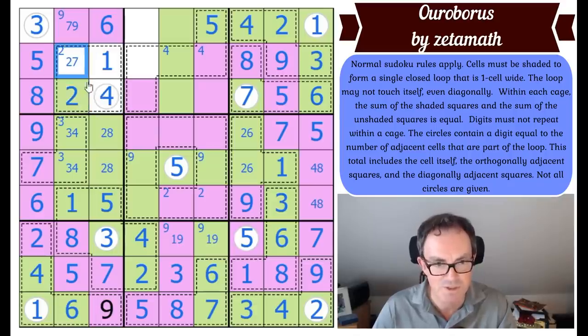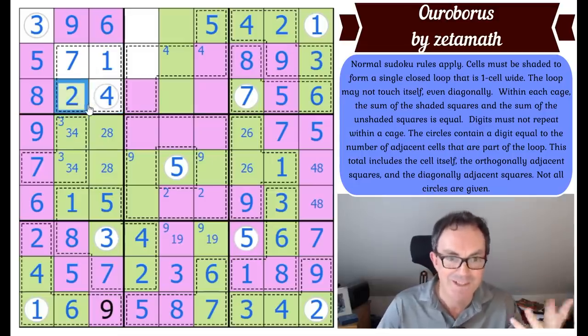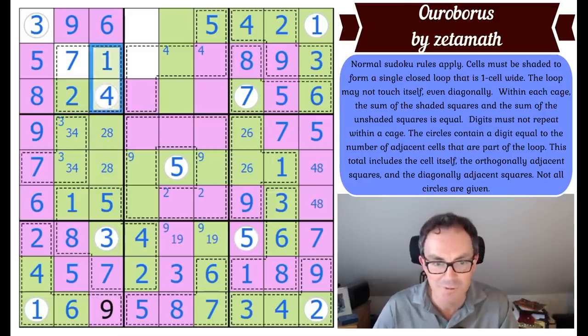If that's a two, it gives me these three digits. How does the seven ever work here? The seven must be on its own versus one, two, four. Because we know the parity of the two, we know that one and four are green. Therefore seven is purple. Therefore three is green. And we are off and running again — that's now closed the loop. There we've got it. Our Ouroboros is complete.